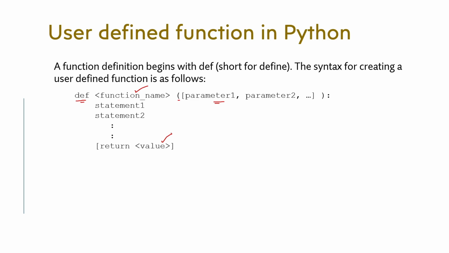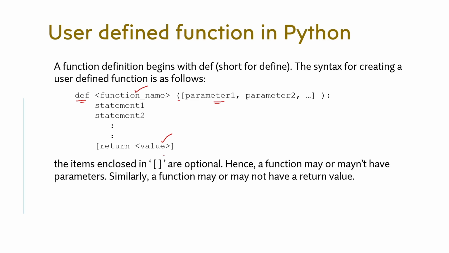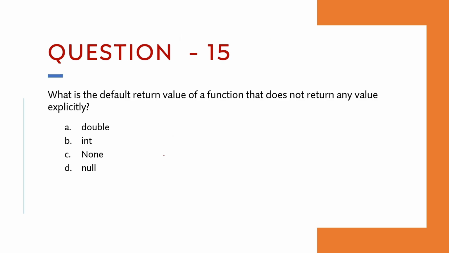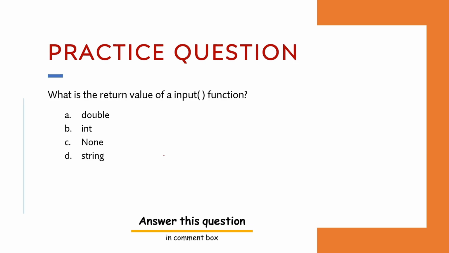Since we are not returning any value, in this case the default value would be None. Hence for this one, option number C is the correct one. Now, based on a similar concept, you need to answer this one in the comment box. What will be the right answer for it?